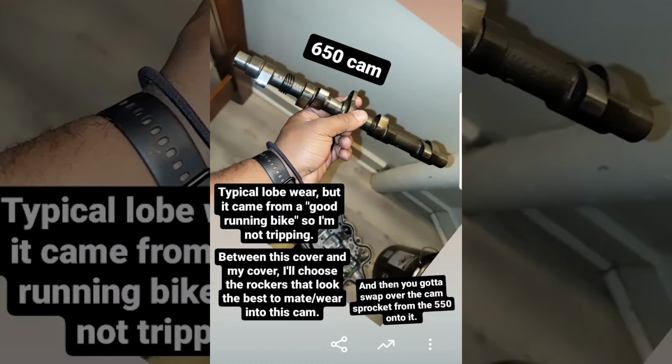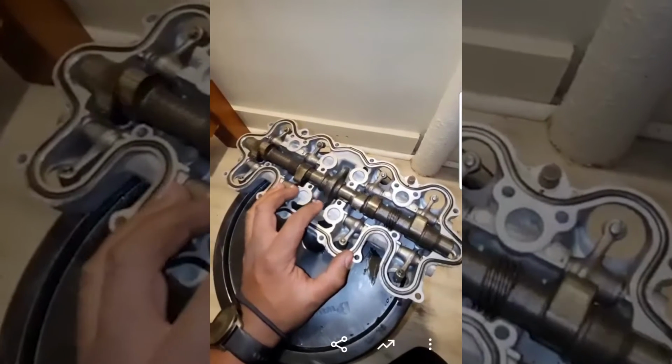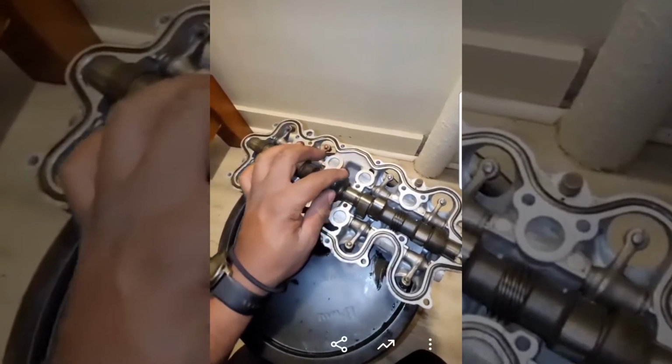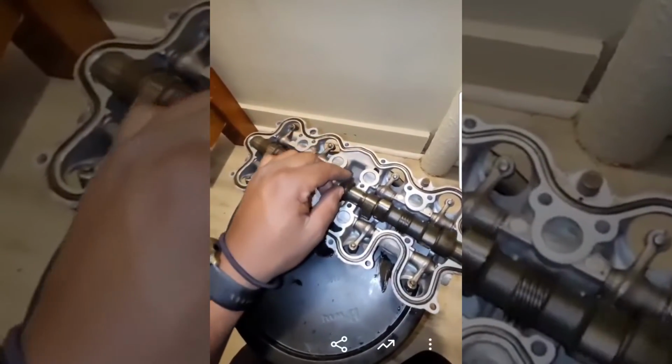Now as for the 650 cam, it looked pretty standard and it came from a quote-unquote good running bike. They say sometimes that vintage casting imperfections can cause the cam to snag on the cover, so you should oil it and rotate it around a few times, just to check. Mine seemed fine, but even if it does, you just Dremel the cover ever so slightly where it's going to hit it.